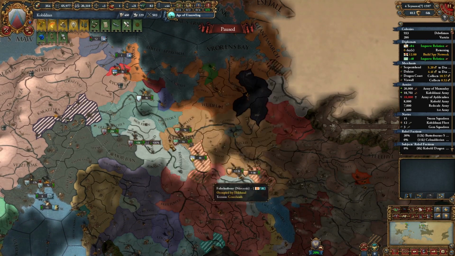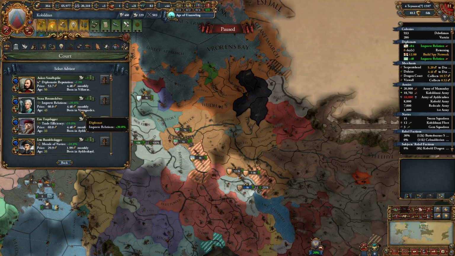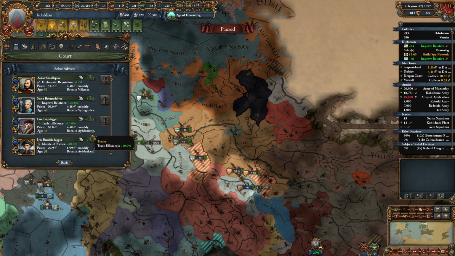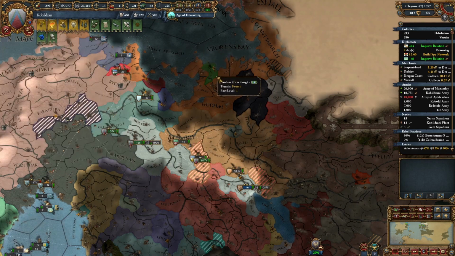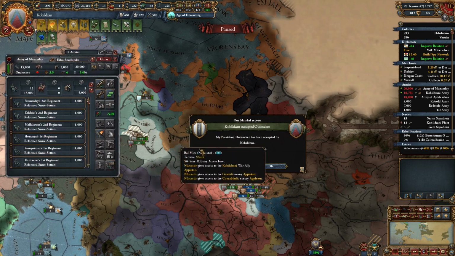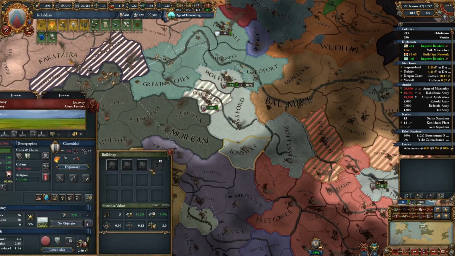Okay, the Brillites are. So we have cheaper advisors. Cool. Yeah, I would say 4 crowns for a level 3 advisor is pretty freaking good. Let's go trade efficiency. Definitely worth it. Okay, you're making their way to their capital.